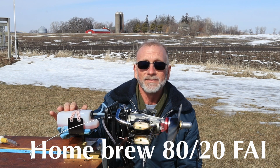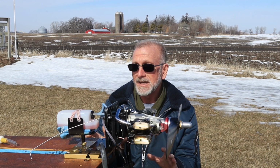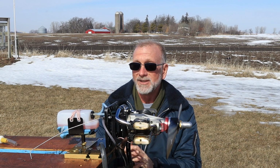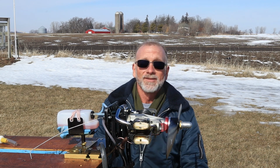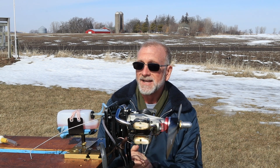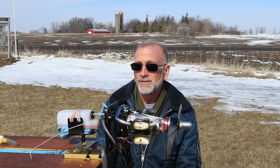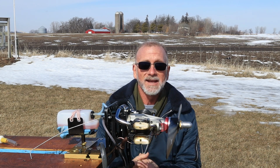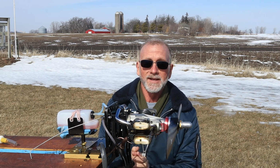I thought I had more fuel in this tank than I do, so I did not bring any extra fuel with me, so all I've got is about a third of a tank of fuel. So this is going to be a very short run. I filled this tank up yesterday, thought there was more in it after I had done my run, and as I said, I just threw this thing in the car and came out here to fly thinking that I had enough fuel. I really don't have enough fuel. There's enough fuel to do a very short run, and that's about it.